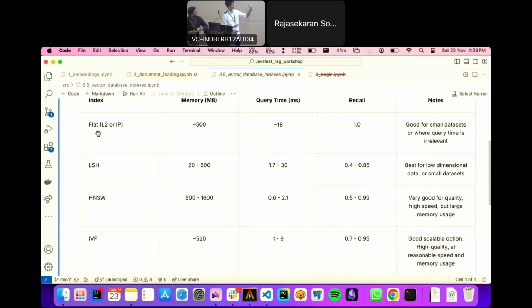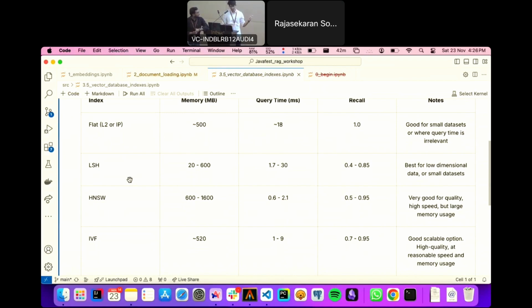So flat you see here is basically no index. Flat basically means you're comparing the query vector with all the existing vectors, right? And the number of existing vectors will be in millions. No customer is going to come and ask for a RAG solution on one document, right? It's going to be probably hundreds or thousands of documents that you have to build a RAG on, and you're going to end up with millions of vectors, right? It's not very efficient.